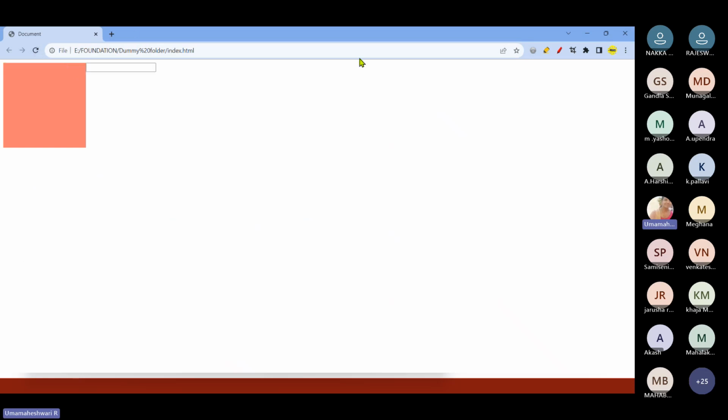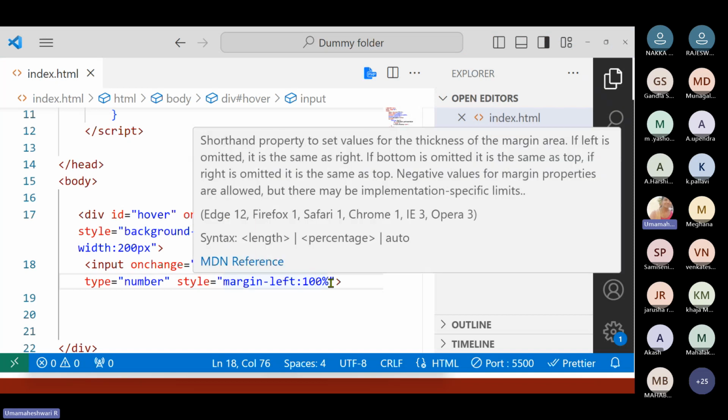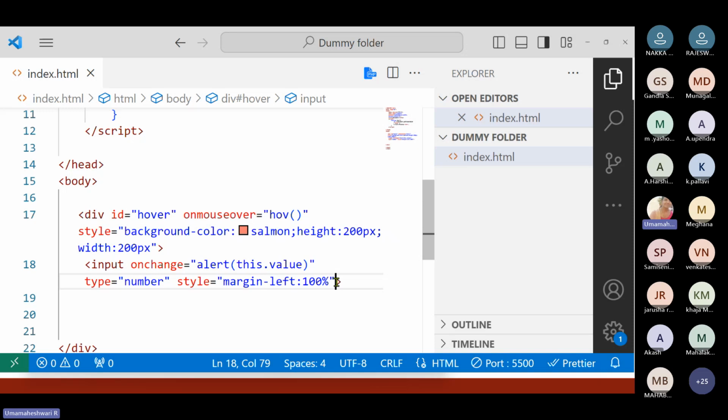So let's say, so it's moving over here. So here you can also increase a little bit, or you can put it at the bottom. Either way you can do it. Okay. So as of now, I'm just deleting it. So the margin and the padding value will help you to place the element exactly.